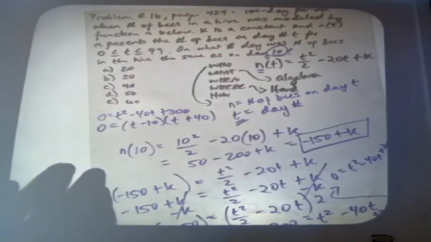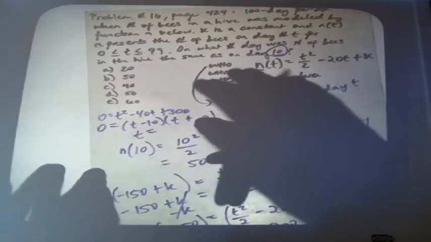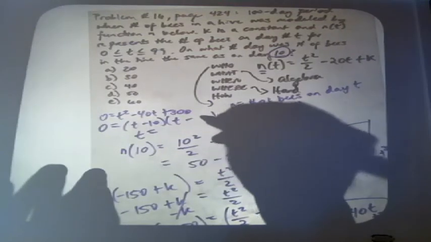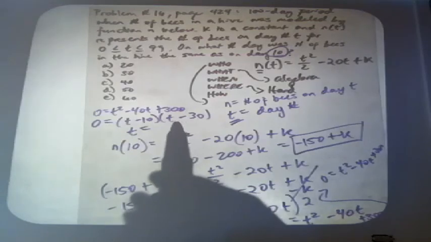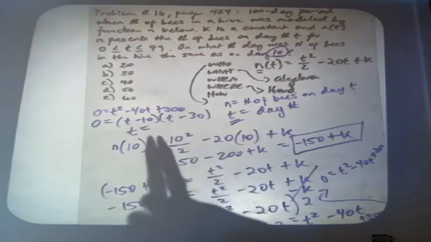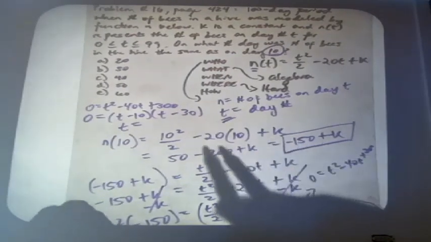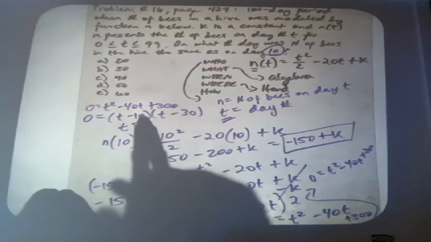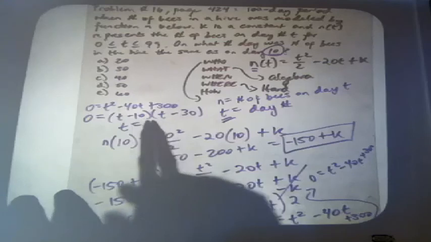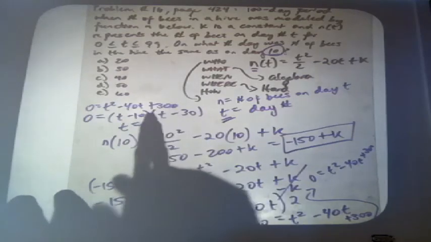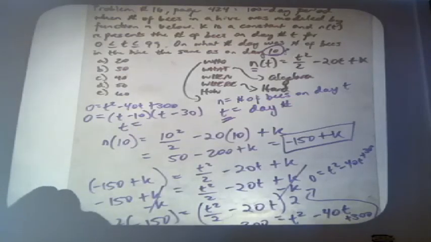Okay, and so then we can just solve for t, and we see that t equals, what did I do here? I factored it incorrectly. Oh my gosh. That was embarrassing. All right, the factorization is t minus 10 times t minus 30, and let's talk about why it factors this way, since I now just completely confused you by factoring it wrong initially. So again, if we're factoring, we're looking for two numbers that add to negative 40, which negative 10 and negative 30 do, and then those two numbers need to multiply to 300. So we see that negative 10 and negative 30 do multiply to 300. So that's why those are our two factors there.